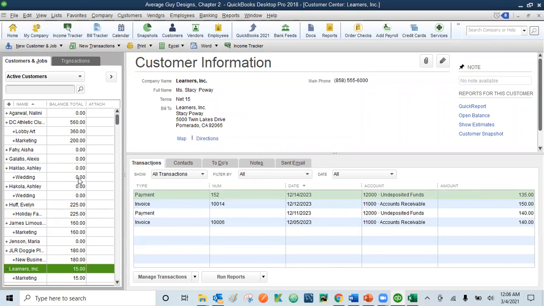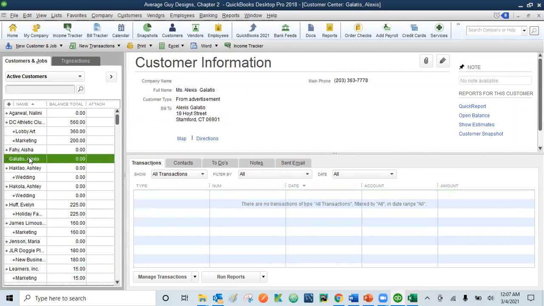The more efficient way of removing customers from your desktop is making the customer inactive. So how can you do that? Exactly the same way. Let me make one of my customers, Galatas Alexis, inactive. Just simply select the name of the customer.